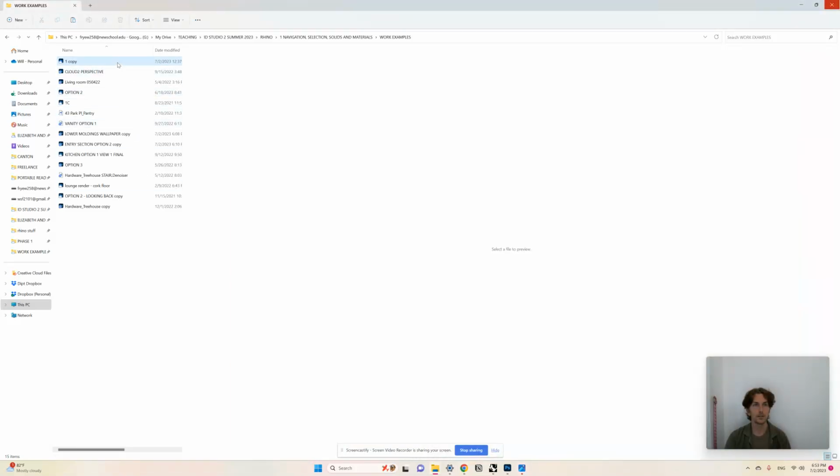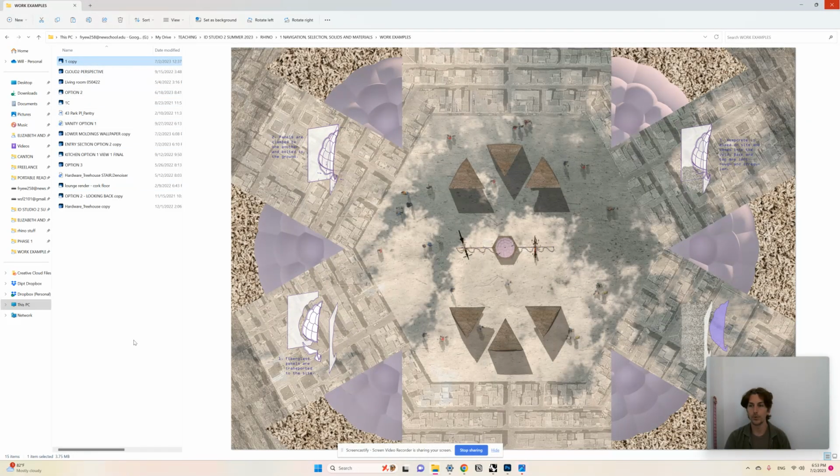So let's see. This is a board from a competition that I just did, and it's just Rhino and Photoshop. You can see these objects here are these kind of slices that people can sit in. The competition was portable reading rooms.